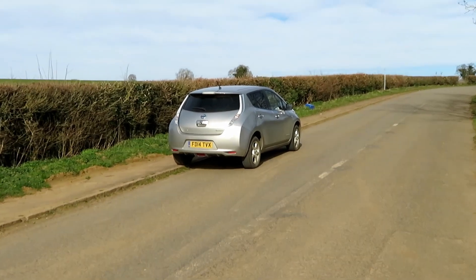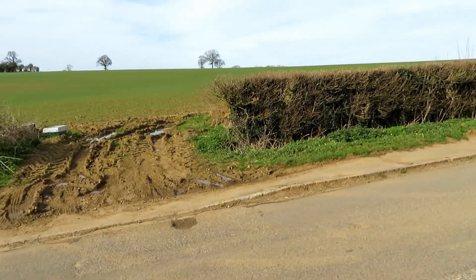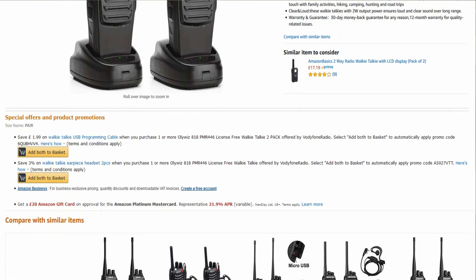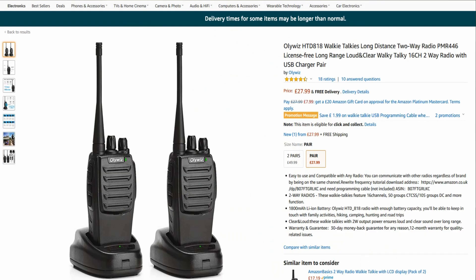One of the downsides of this location is the cellular access for the controls on any desk or TeamViewer or whatever remote software you're using — it's shockingly bad, a really poor area. But hopefully it's a lot better at the other location. I checked on the phone and the signals were definitely getting through okay from the radio, so we should be fine. We'll do a radio-to-radio test as well, as we've got the two radios, because these radios are sold primarily as 446 radios but as you'll see they can be opened up.